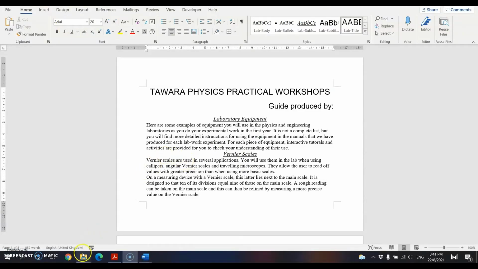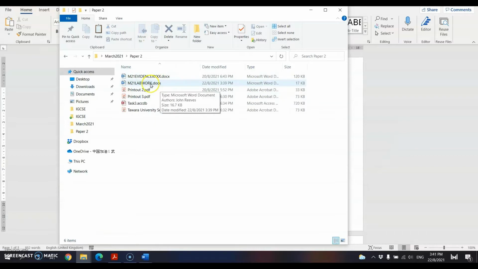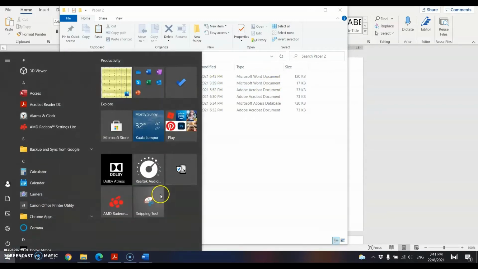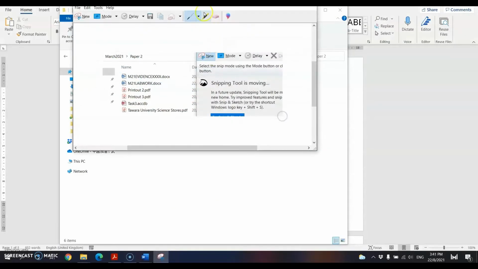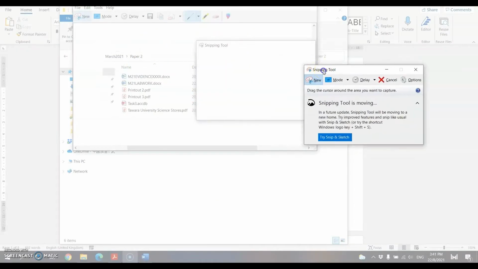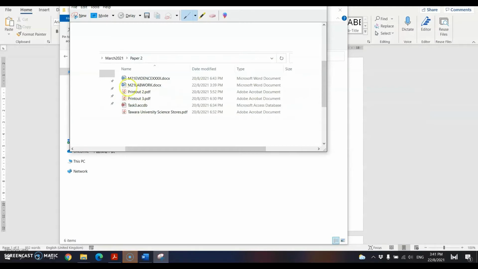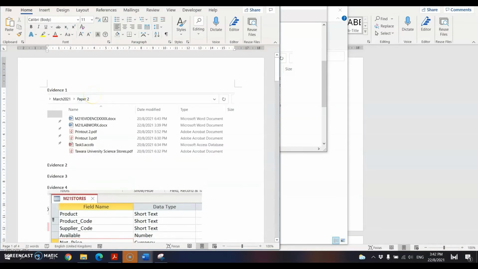So this is what we need to prepare. Then we need to prepare our evidence document. So go to your folder where you saved your file, and you can see here this is the doc file. So we make sure that the file name is fully visible and the file extension as well as the file type are also fully visible. So we take the snipping tool, screenshot this out, so you can see the file name and the file type. So put it in your evidence document 1. So this is what you need to provide.